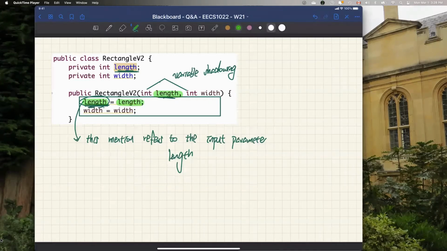That's why from the Eclipse point of view, you're trying to assign length to simply itself. It's simply no effect, right? It's not really what you intended to do. It refers to the input parameter length over here, rather than the attribute length that's being shadowed, that's being hidden.